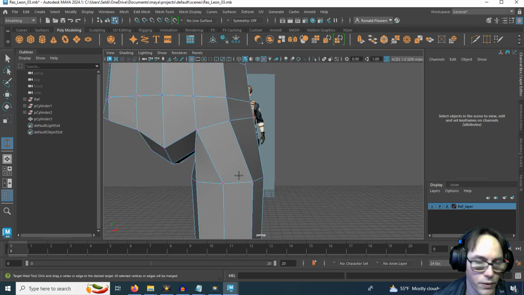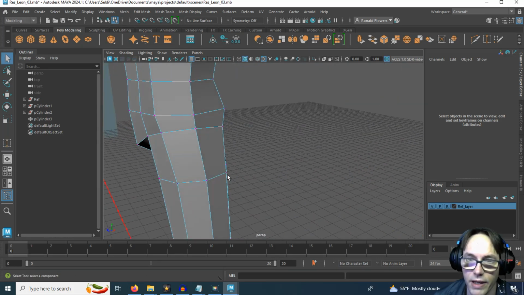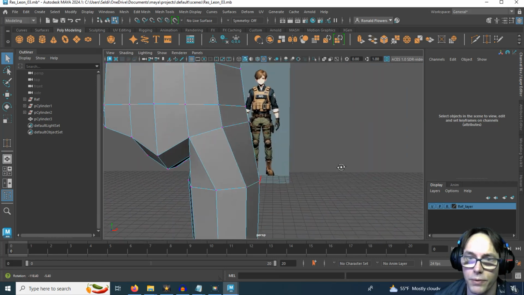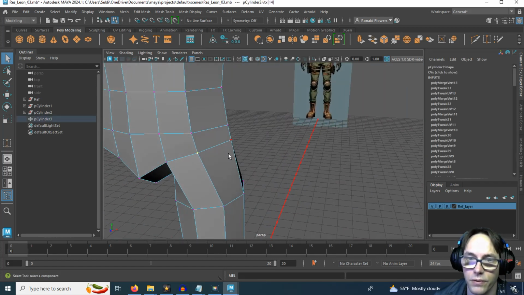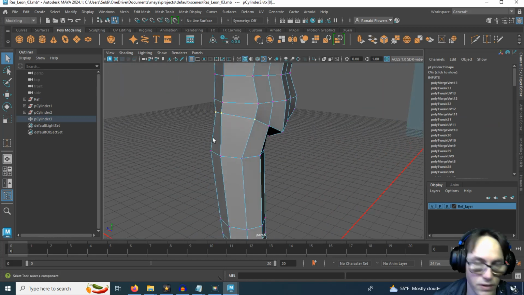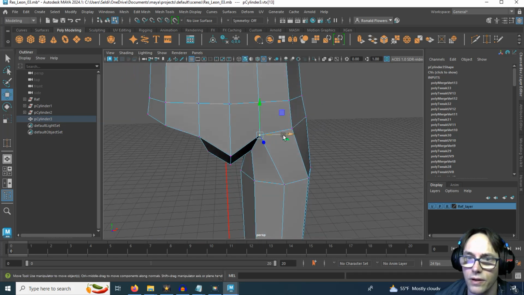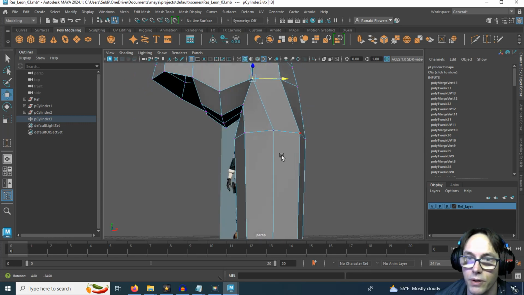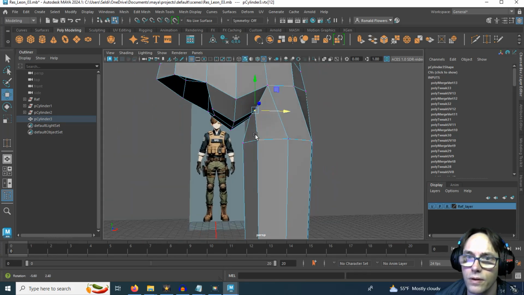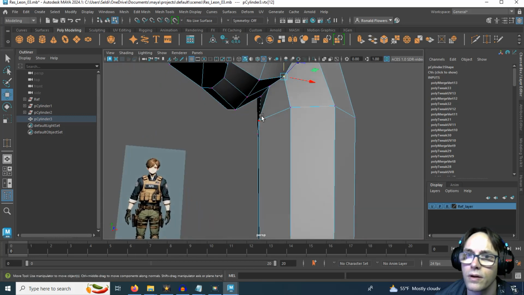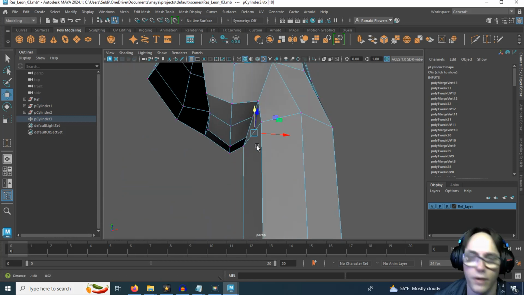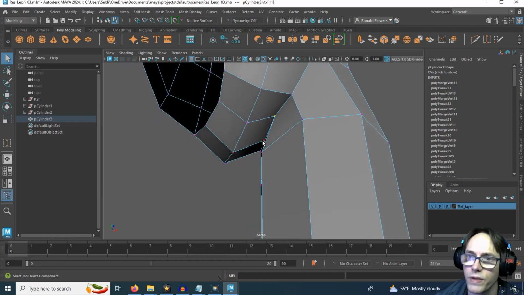Okay. I'm going to go into vertex mode, and I'll just take out some of this weird shape on the hip. So to do that, I'm going to take these vertices here. You can see how it just kind of bows out to the leg. So just kind of pull this out, sort of massage around to get a desired shape here. So up in here, let's pull these down.